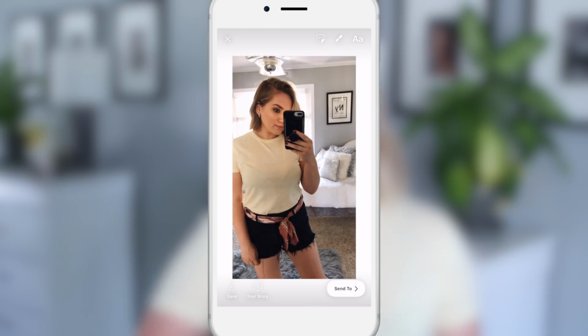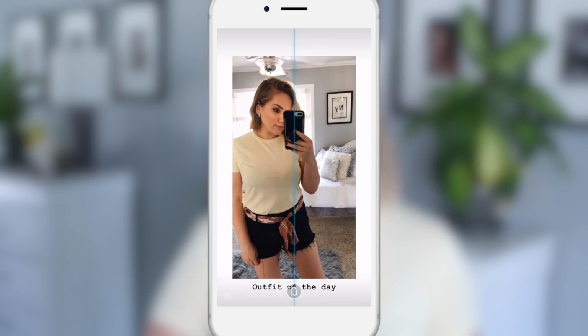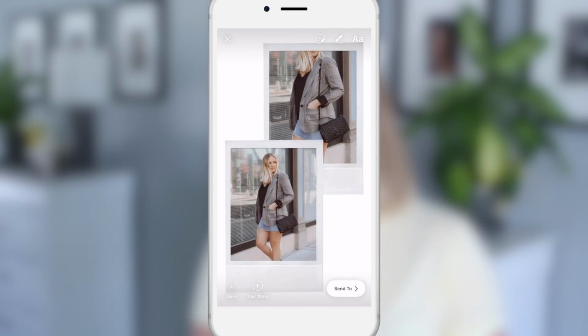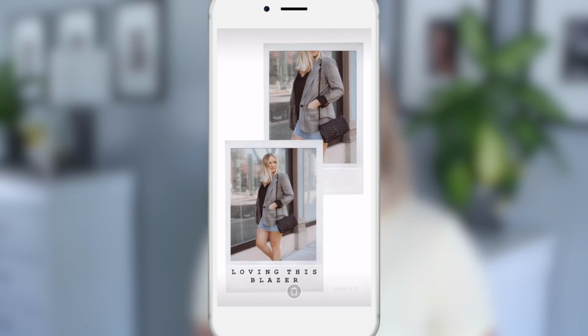Now I want to take you guys over to Instagram story. One thing that I really love to do with my Instagram story is pick a font and pick a vibe and stick to it. So I love the typewriter font. That's my most used font. I use it for all my posts to make the posts look really cool, is to space out my text. So you could do a space between each letter and then two between each word. I don't know, it adds a little bit of something to your post.